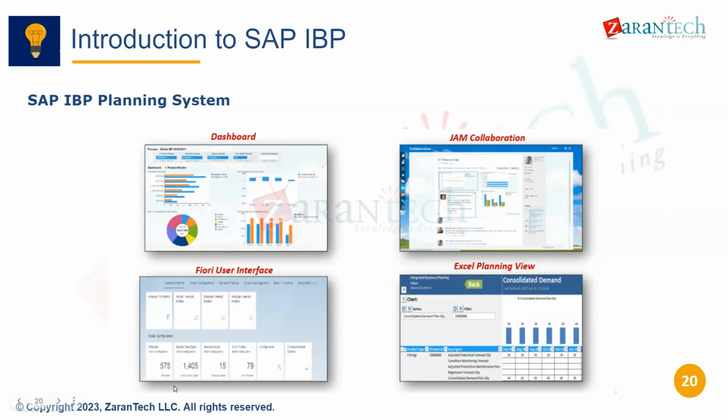The next one is basically how the Fiori web interface looks. This is where you can create a lot of master data. You can run a lot of batch jobs in the background. You can set n number of batch jobs, based on your requirement, with a periodic time interval, and the system will automatically run those jobs and give you the results. This one is the planning view in the Excel spreadsheet. You can complete your demand planning, supply planning, and production planning activities based on this.